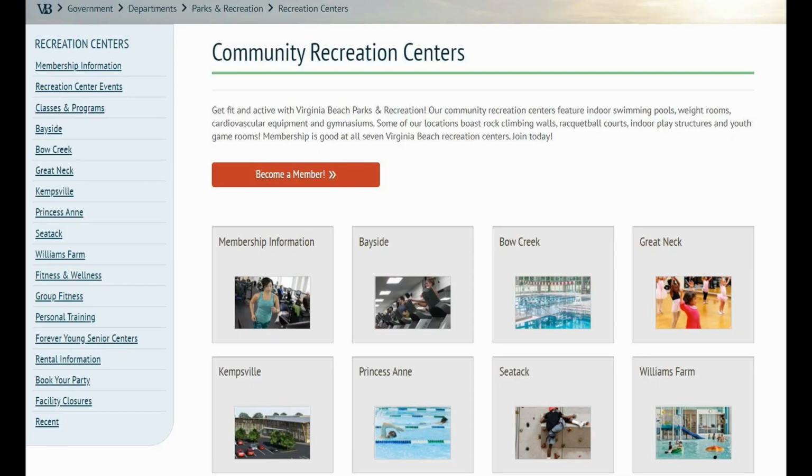If you're planning specifically on Virginia Beach, check out the rec centers. There are 7 rec centers in all of Virginia Beach, and because those rec centers are there, you don't have to go to the Y unless you really want to. For just over $100 a year, you can have a membership to the Virginia Beach Rec Centers and access to all of them. To me, it's one of the best deals of just being a resident in Virginia Beach that you can get.